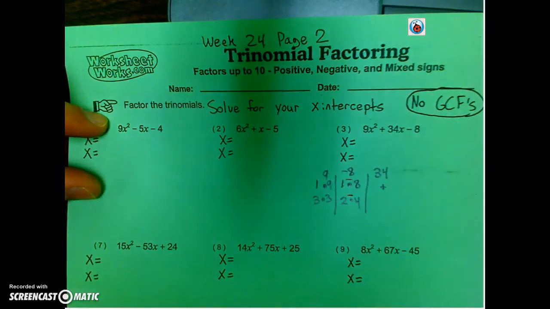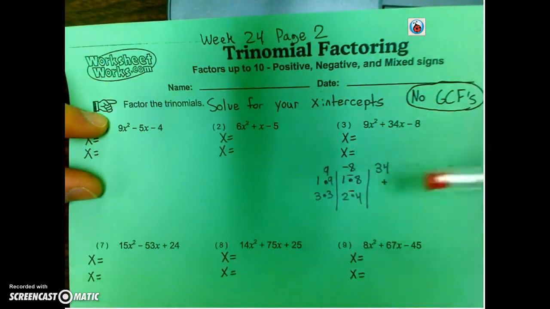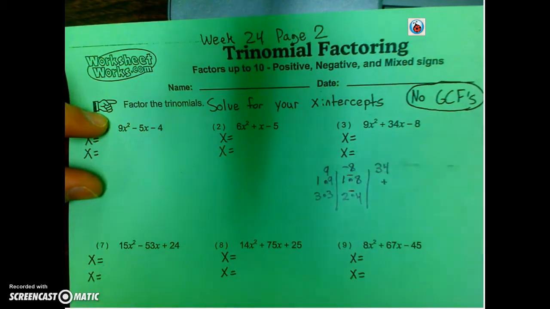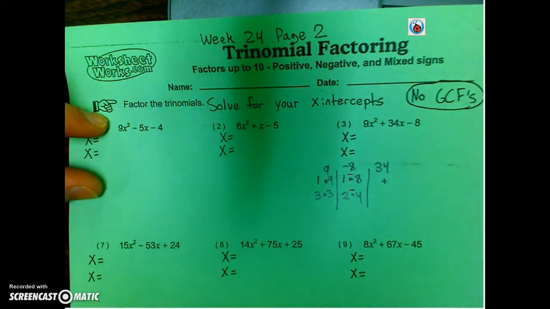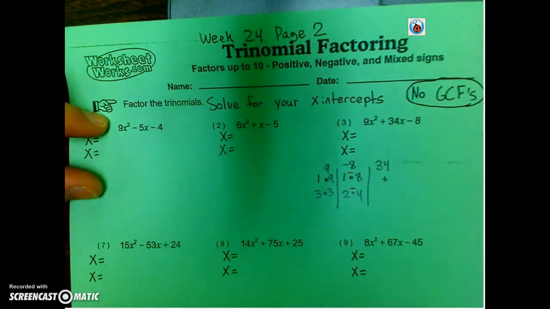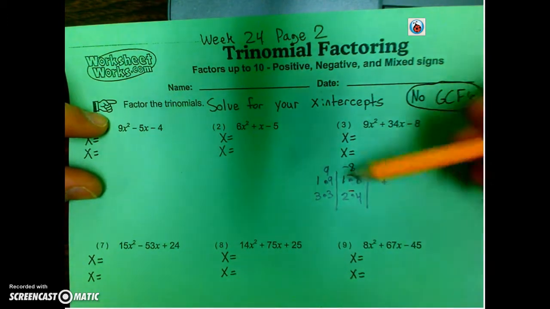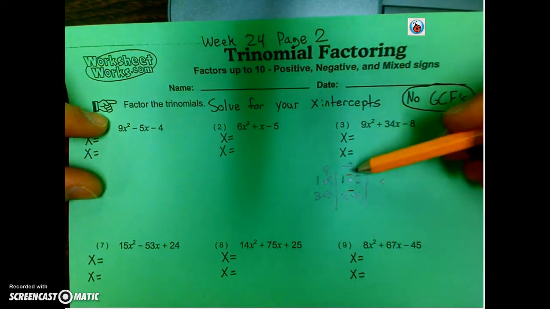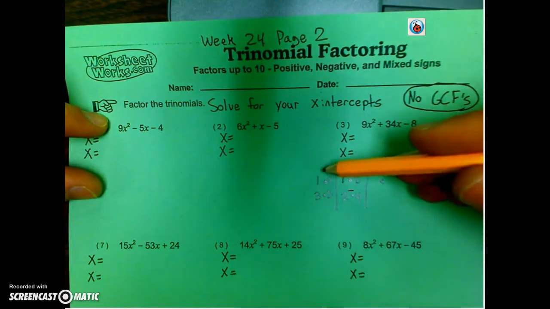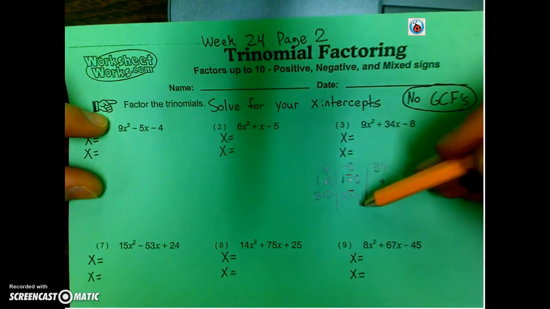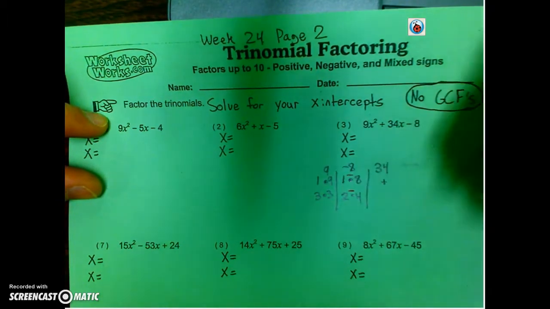Right? It could go either way. Right? I just need one of them to be negative because positive times a negative gets me that negative answer. So now let's go through and let's try to find our combinations here. All right, so we're looking here. Sometimes it takes a little bit of time. Sometimes you'll just try some and figure it out and see if you can get it to work. I see this 1 and the 9 isn't going to work with our 1 and the 8 here. So maybe 9 times 4. Okay, so then I found it here.